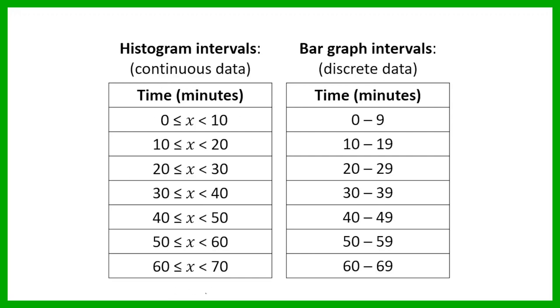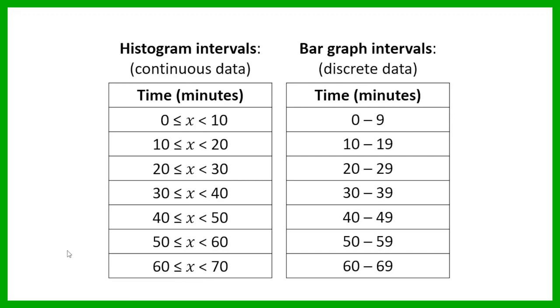Now, you might sometimes see intervals still written like this. If you happen to be working with continuous data that, even though it is measurable data, still only includes whole numbers, then you might be given the intervals like this. But as soon as you're working with decimal values, you have to do the intervals like this. Otherwise, you're not making allowance for those values that can be in between the upper limit and the lower limit of two consecutive intervals. So you can't have something in between the 9 and the 10 if there's nowhere for it to go. That's why we're using intervals like this when we are doing continuous data for our histograms.